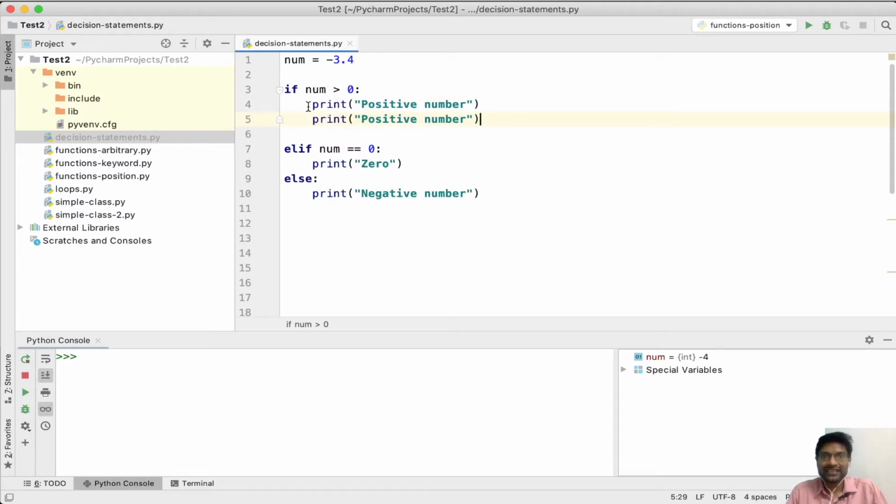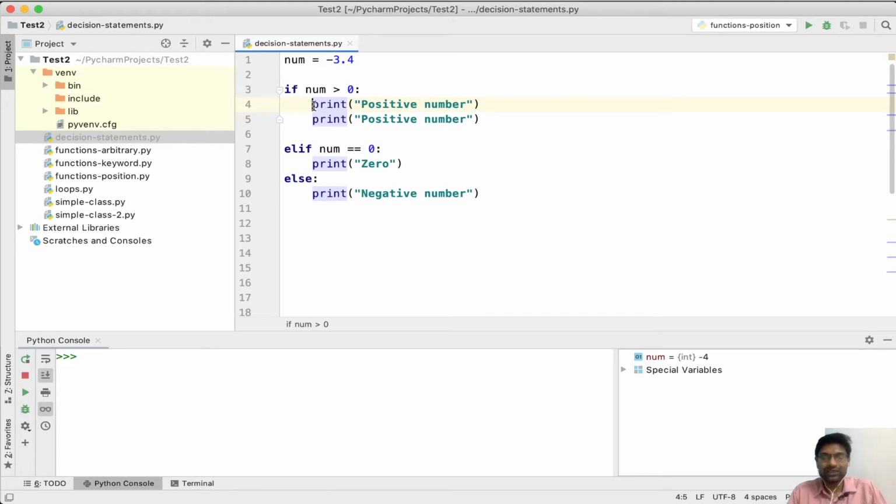This indentation matters. The minimum requirement is one space, and the maximum can be any number of spaces. Say my first line starts with an indentation of this much, then all the remaining lines have to start at the same column value only.